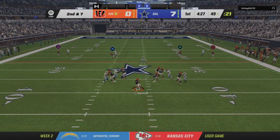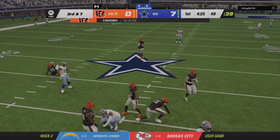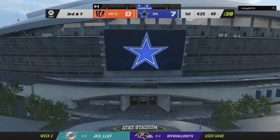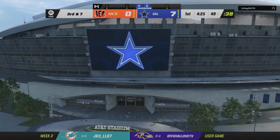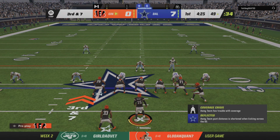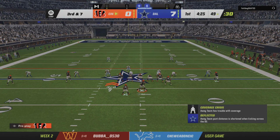From just shy of midfield, Mahomes. And he takes a shot on the release as this will be incomplete. Well, this defense very strong in that victory from a week ago. But we certainly had a nice conversation with the defensive coordinator, didn't we? And what we heard, I like what we did, but we definitely need more pressure on the quarterback this week.